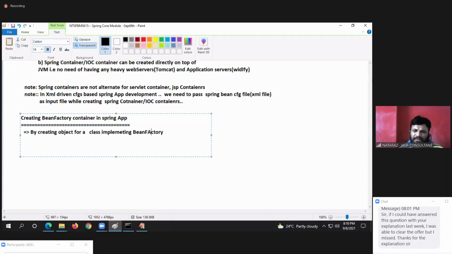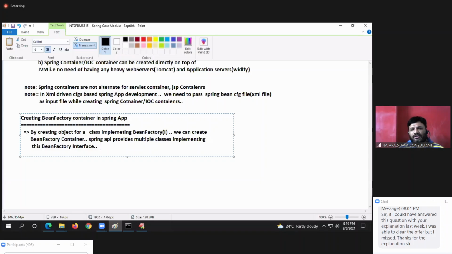There is a predefined interface called BeanFactory. Are you listening to my statement, guys? That much easy, guys. And the Spring API provides multiple classes implementing this BeanFactory interface.